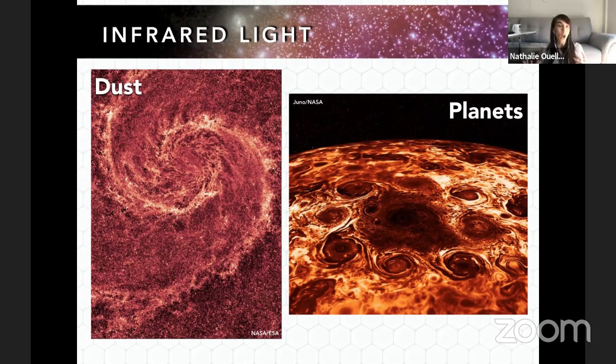And we are not the only objects that have the right kind of temperature to shine in infrared light. Where we live also has that temperature. So planets tend to shine very brightly in infrared light too. So here on the right, you have a picture of the planet Jupiter. And it's not the typical side of Jupiter that we get to see. We tend to see it face on with its big red swirling storm. This is the top of Jupiter where you still see swirling storms, but it's right at the pole of it. It was taken by a probe named Juno a few years ago, in the infrared light. So planets like Earth and Jupiter shine very brightly in infrared light.